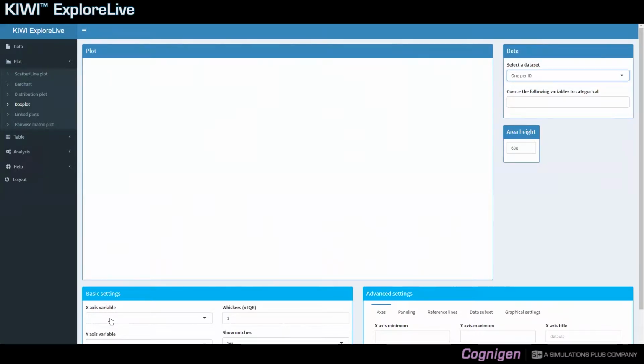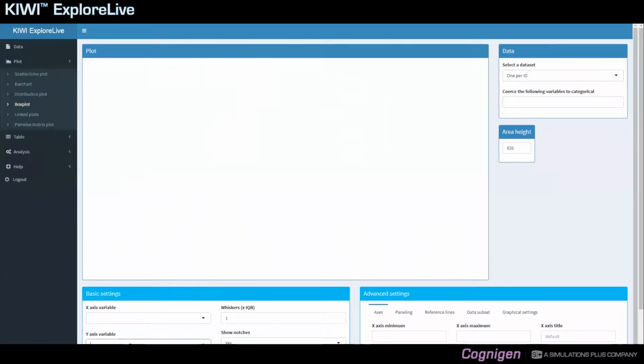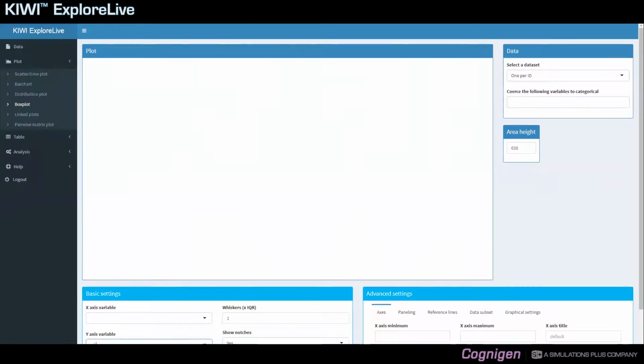A typical box plot shows the distribution of a continuous variable. So your Y variable, I'm going to choose the weight variable, WTKG. And so that's the distribution of this variable against the value of a categorical variable.